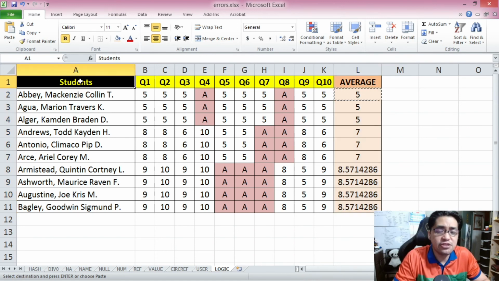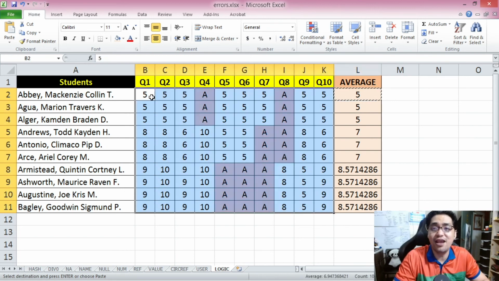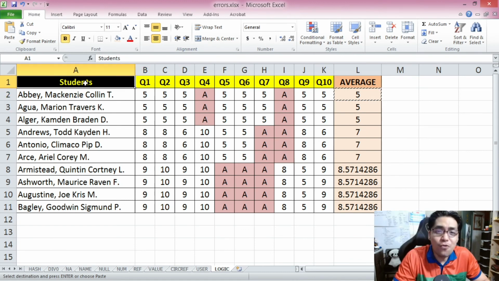And that is what's dangerous about logic errors. There is no warning. It looks correct, especially when we're dealing with a huge amount of data and you use a function incorrectly. It is very difficult to double check it. Microsoft Excel does not tell you that there is an error. Nobody's there to tell you that there is an error. You simply think it's correct. The only way that you will find out if you are correct is if you actually try and manually calculate the average of this. And in most cases, there is just so much data that it's difficult to manually calculate this. So you never find out that there's an error.